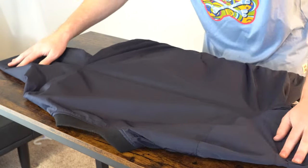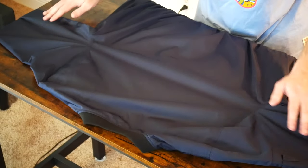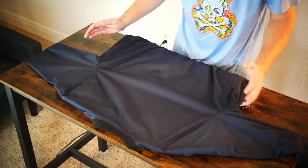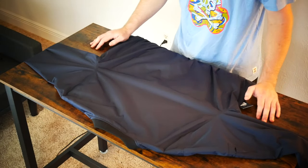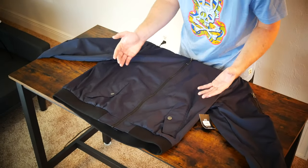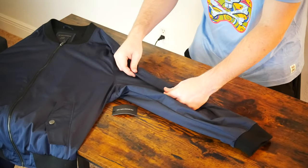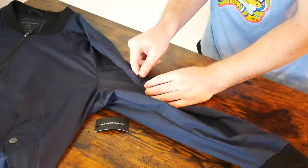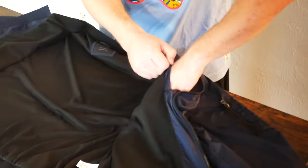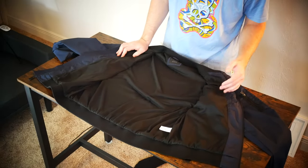If we flip the jacket over, you can see this style carries around to the back of the jacket. The stitching on the back is seamless — no fraying, no pulling, no stitches coming out — everything looks absolutely phenomenal. So to recap: this jacket has four pockets — two pockets down by the stomach, one on the left and one on the right. It also has a left zipper pocket with a couple of little inserts for maybe a pair of sunglasses or a pen, and on the inside underneath the chest there's another pocket probably big enough for a cell phone.